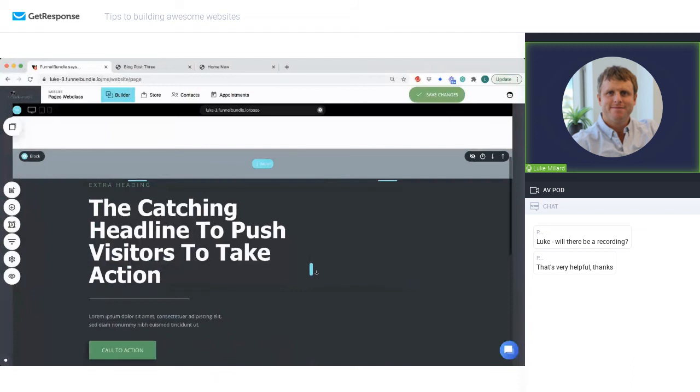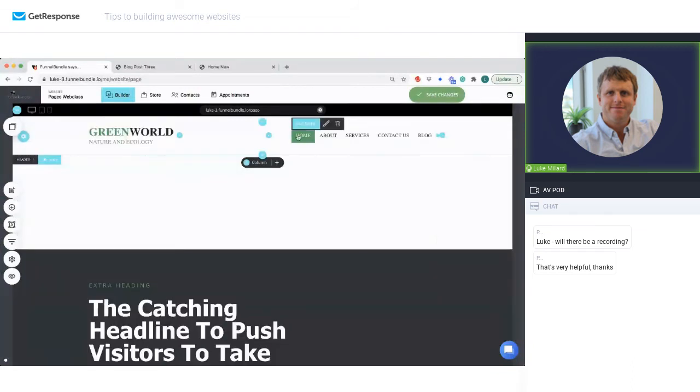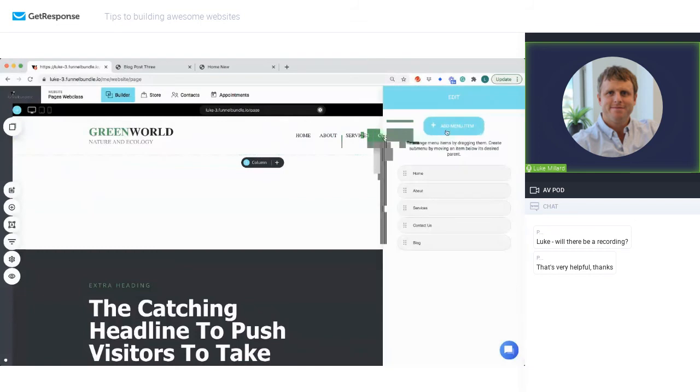So now that we've built our new page out, or maybe this is one of these pages if these pages didn't come in your theme, now what we can do is add it to this menu very, very easily by selecting Edit Menu. And then right here, you can see how the menu looks. You can drag the menu items around, and they will actually reshuffle at the top. You can see them changing.